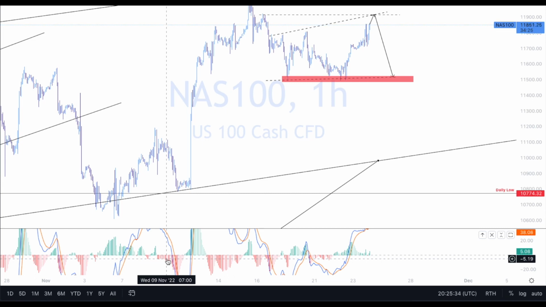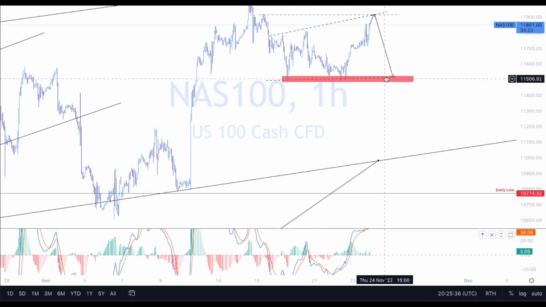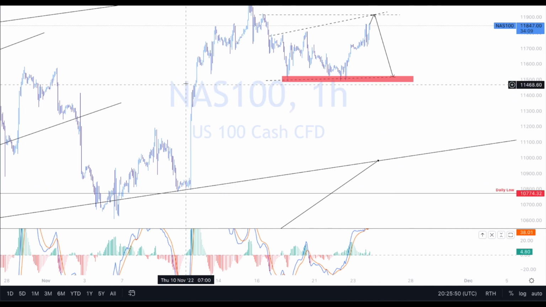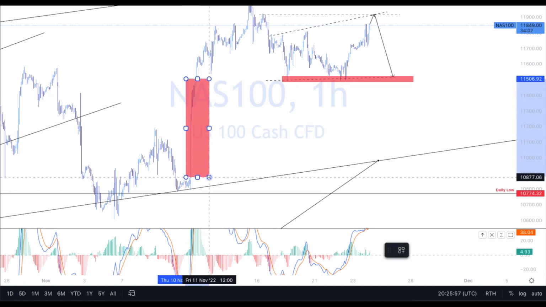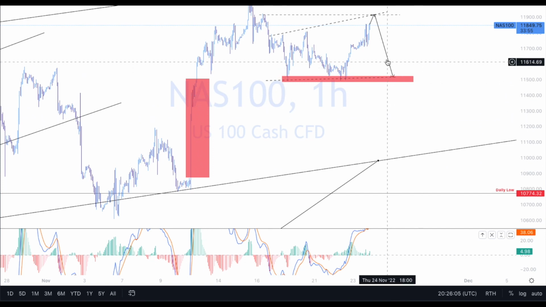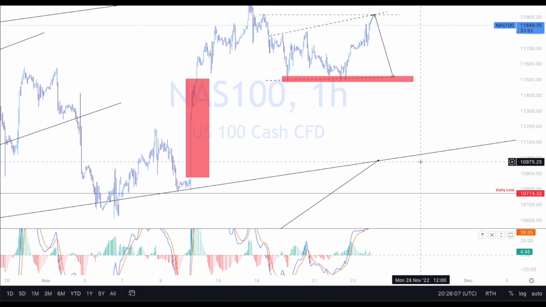I absolutely love it. All right, so in using that, I've kind of realized that targeting something like this has a higher chance of being hit than to target all the way down here, even though I know for a fact that this particular zone over here will need to be filled at some stage. So this zone will need to be filled. All of this move to the upside, we need to get it, and I believe we're going to get it on the return to the downside.